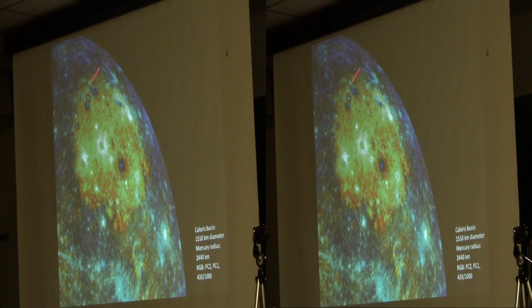And so this is a version of the enhanced color. Oh, it's coming out a little funky on here, but of the Caloris Basin. And you can see, as I mentioned, the composition of these plains, although we still haven't pinned down exactly what that composition is. It's probably a basalt-like composition, like in Hawaii, like the lunar basalts on the moon, you know, all the terrestrial planets. Mars is essentially all basalt. But these kinds of analysis really quickly pin down that question of Mercury's volcanic history.